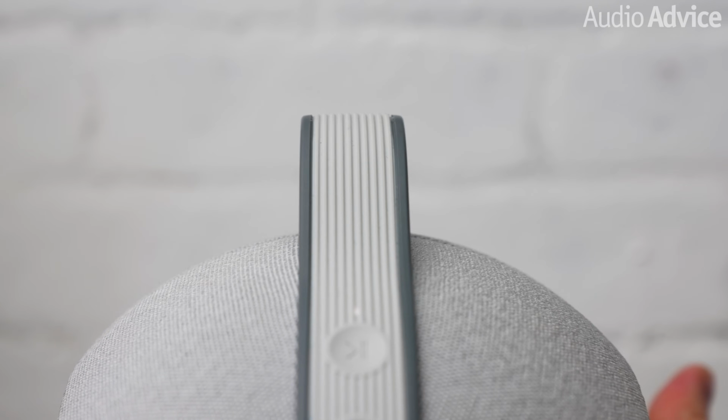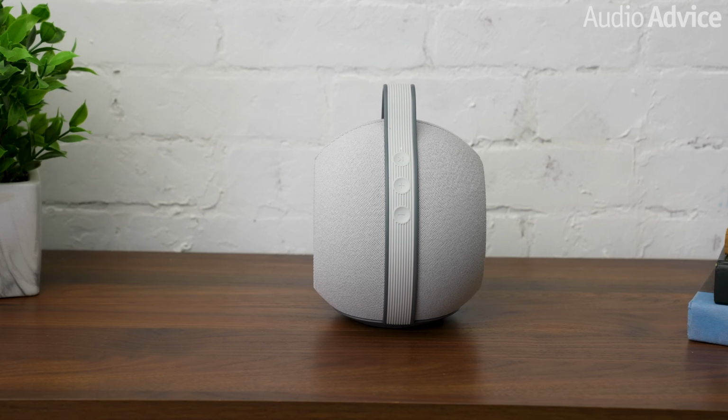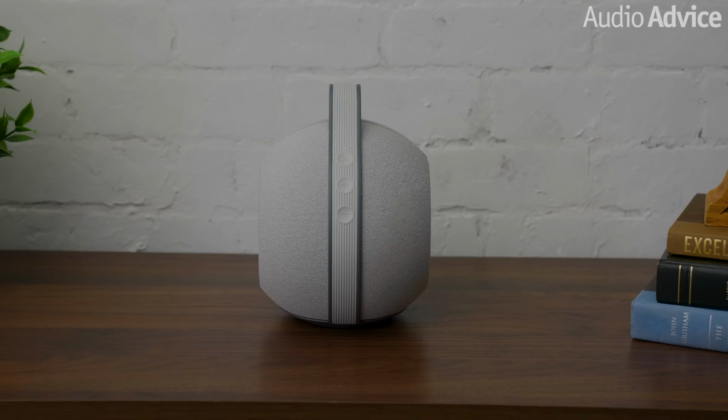Everyone who has seen this little speaker for the first time has been shocked just by how great it looks. Now this has an IPX4 weather-resistant rating, which is an international standard for outdoor durability. This rating means that it will be fine in some light rain, but you can't just go drop it or throw it into a pool. Now Devialet does also include a soft tie bag to quickly put the speaker in for a little bit of extra protection when you are on the go.